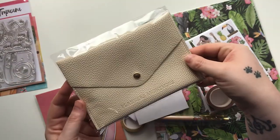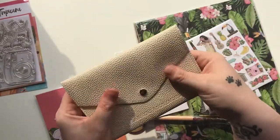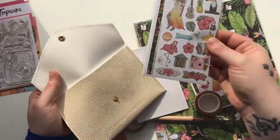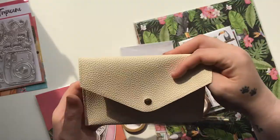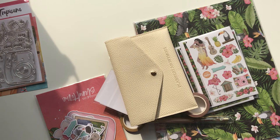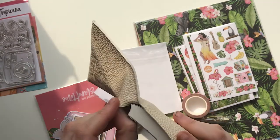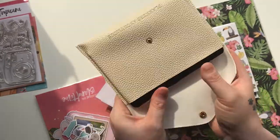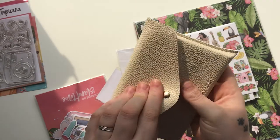Then we have the mystery item, which is this gorgeous leatherette — I don't think it's real leather, it's like a faux leather with a raised bubbly feel. It's a really nice little envelope wallet in a gorgeous creamy color with a felt inside, and the stickers fit perfectly inside. I wonder if it would fit an A6 planner. I'll grab my Filofax — it looks similar in size, so it is an A6 pouch. It does fit inside!